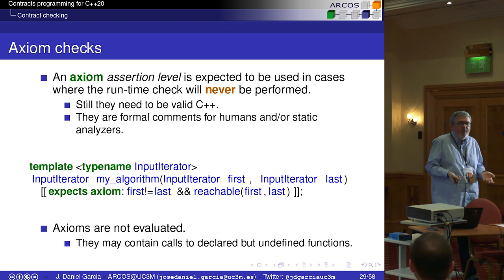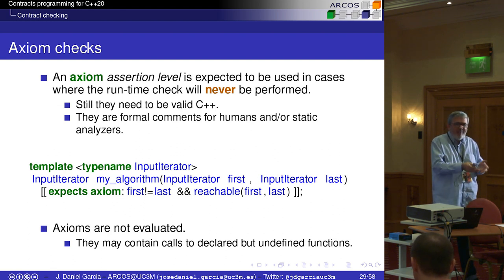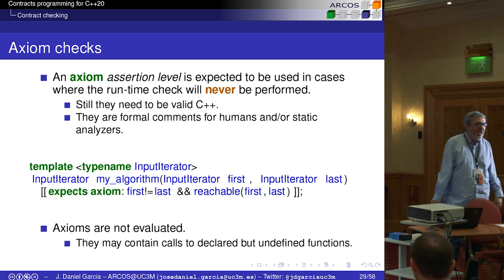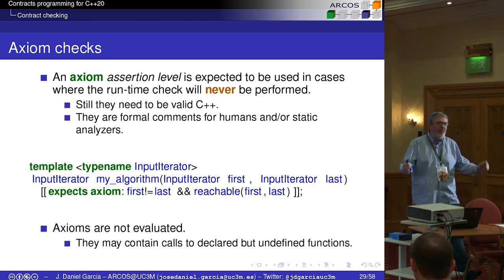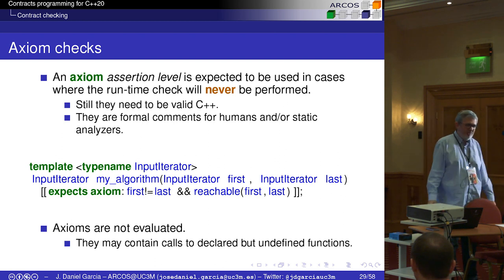Yes. As of today, we can discuss if that would be a warning or a hard error. But as of today, when the compiler can prove by its own means that you are going to violate some very basic contract from the type system, it will give you a warning. And if you are compiling with, as I do, all warnings are errors, you're done. Yes.